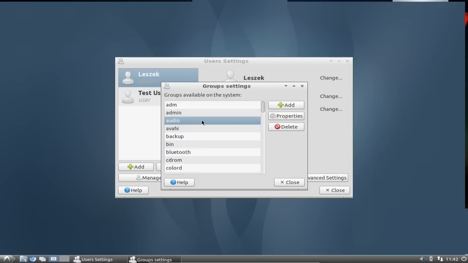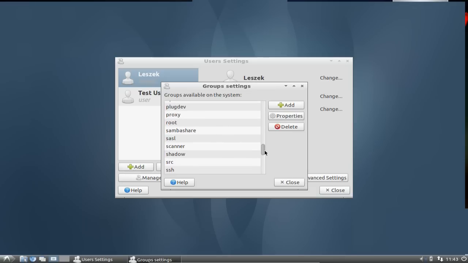You have an audio group. This basically gives you access to audio devices, because some audio device files are tagged with the group label audio. So everyone in the audio group has access to this audio device, and this goes well with other files as well. If you have some special files or directories that you want a set of users to have access to, you can just set a new group and then set an attribute for those files that points to this group name.